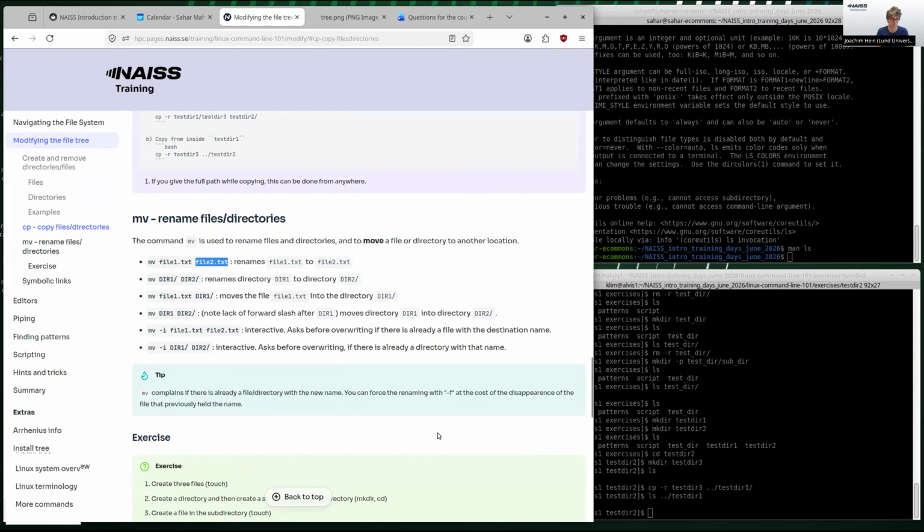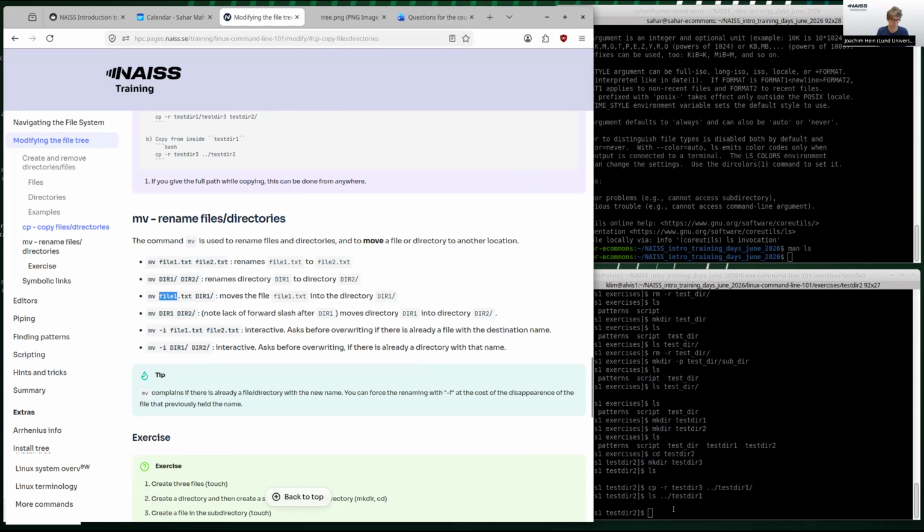You should use -i, but in general, mv can also be used to rename the file. So if you do this command, file 1 will be renamed to file 2. And also you can rename folders, like here, folder 1 can be renamed to folder 2. And if you use a file with a folder, that means you are moving this file to this folder.